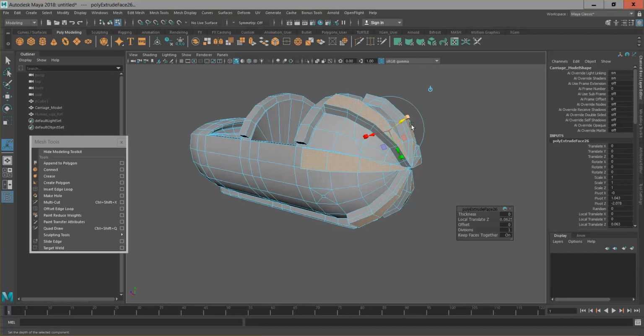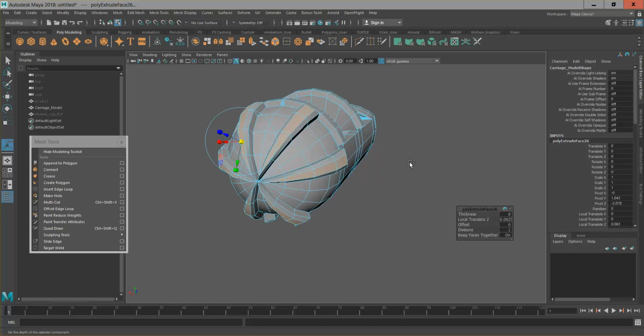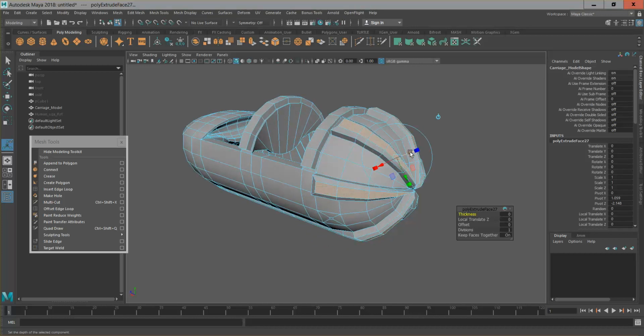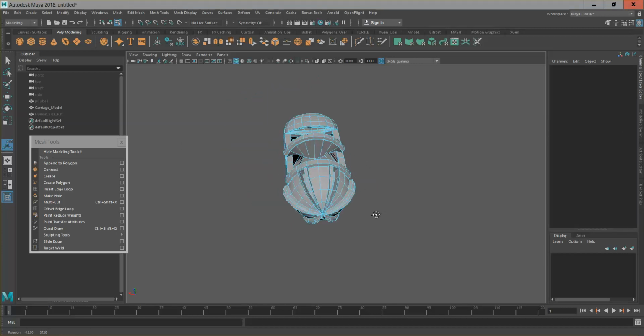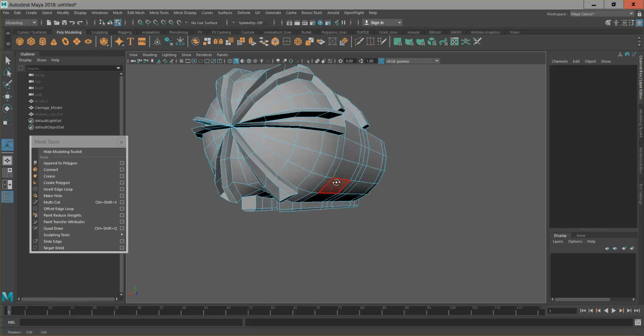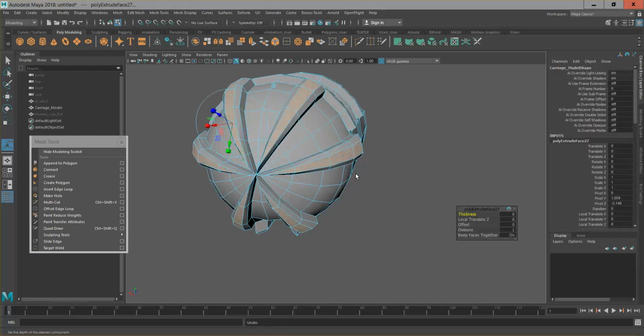This time I'm just going to scale that in like so. I'll push Control E again. Bring that out. In fact, what about if we take it in a little bit? I'm going to create like a vent like that. So actually, I'm just going to take that in. I'm going to do it again, once more to take that in. I'm just trying to take it in a little bit further.